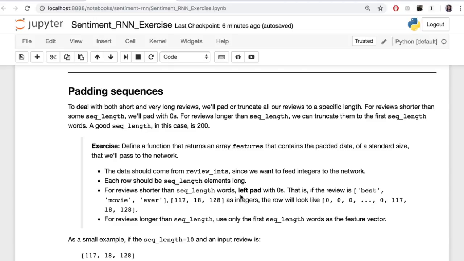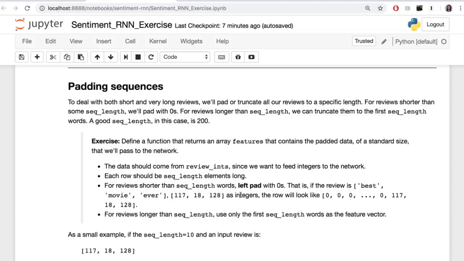Now the next thing I want to deal with is very long review text data, and standardizing the length of our reviews in general. We saw that the maximum review length was about 2,500 words, and that's going to be too many steps for our RNN. In cases like this, I'll want to truncate this data to a reasonable size and number of steps. This brings me to the next exercise.